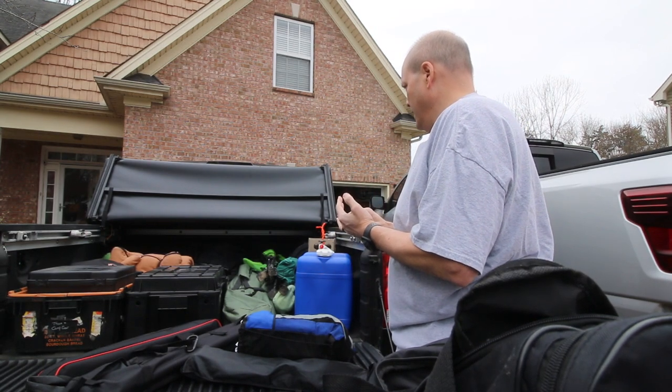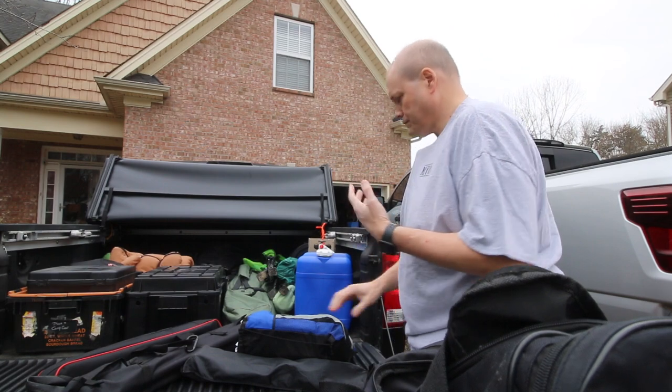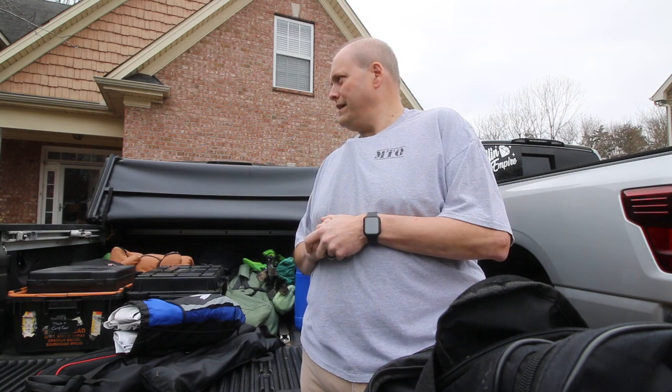I'll change out sleeping bags. The firebox is probably going to come out for a couple months. The firebox is pretty cool, it'll warm you up but not like a campfire will. Pretty sure we're going to be out of fire danger for a while - all the rain we've had, the ground is just soaked right now. So the firebox can come out for a little bit and we'll have some real wood fires. There's nothing like a real true campfire camping. I'm going to get some more stuff out and we'll see how bad it really is.